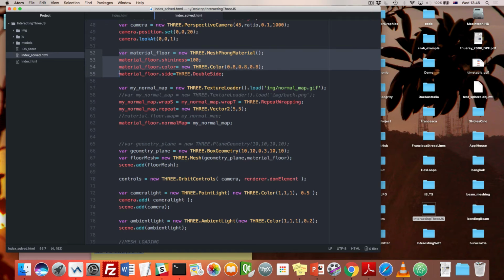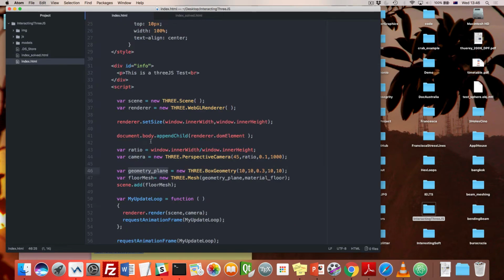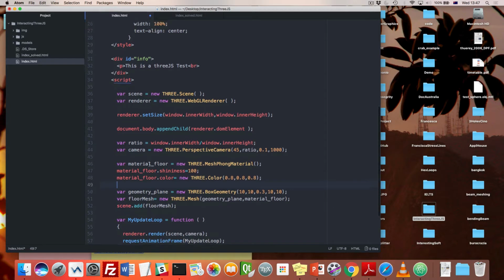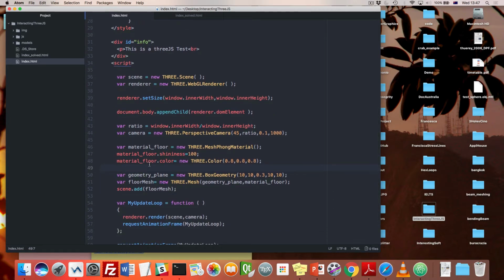Let me copy a bit and then we'll change it. I create a Phong material, which is a material that has shininess and interacts with lights, and I make it gray. I add it to the scene. That's all. Let's see what happened.